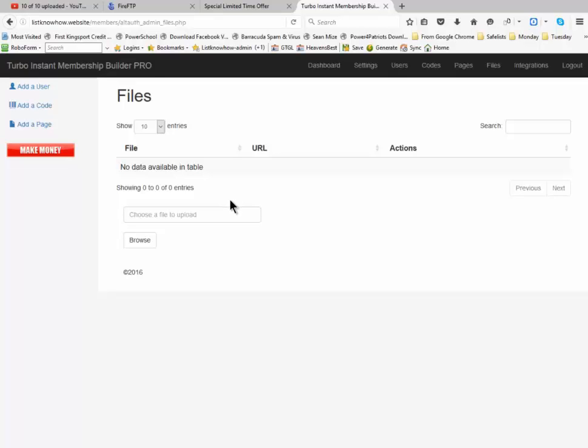So if you've not set one up, one of the things I found out right off the bat is this software is really designed to be set up inside of a subfolder off of the root of your website. Initially, I thought that you could just upload the files to the root folder and use it that way, but what you run across is it protects all of the files in that root folder, so the public can't access your initial sales page. That was a problem I ran across from the very first.